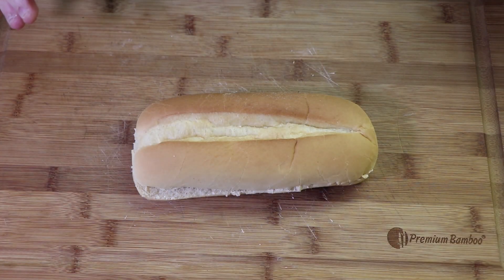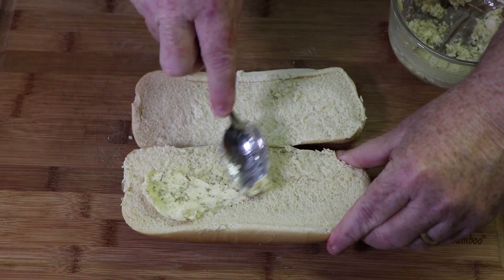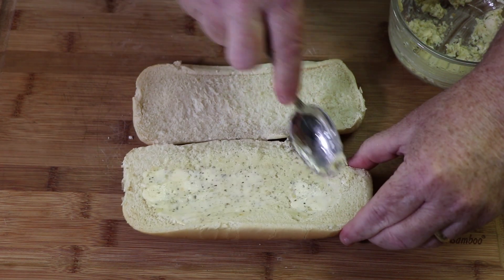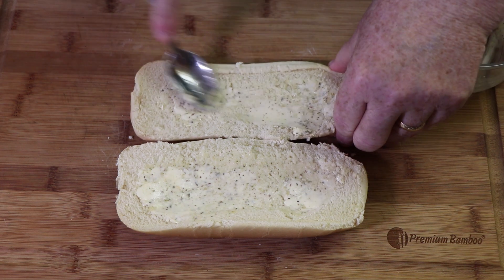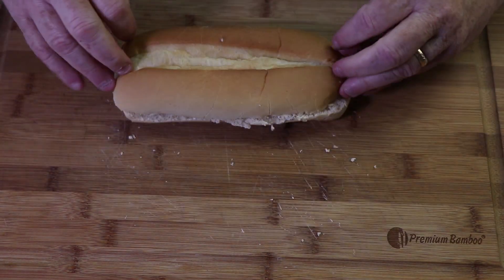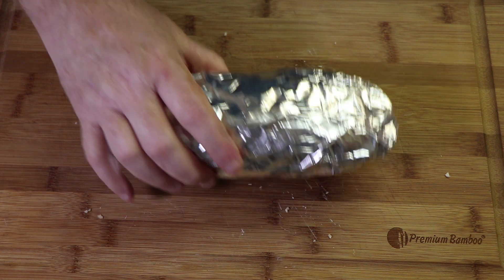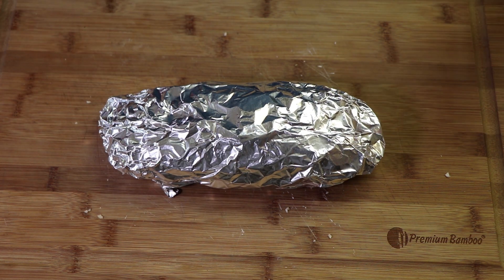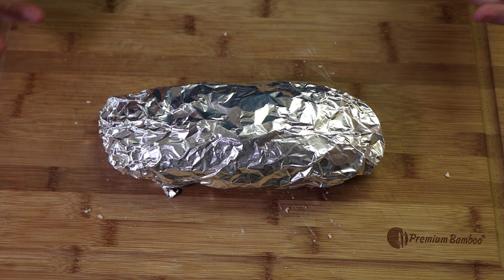Let's get our bun out. We're going to be using a standard French roll, about a six or seven inch one. I'm going to take this Italian garlic butter and spread it on both halves — similar to a video I did recently on grilled herbed garlic bread. We want really flavorful bread for our bun. Then we're going to reassemble it and wrap it in foil. When we take it out to the grill, we'll put it on in the foil so the butter melts into the bread. Then just before we're ready to assemble our burger, we'll take it out of the foil and grill the halves to crisp up the inside — like toasting your bun, except with a garlic bread flavor.